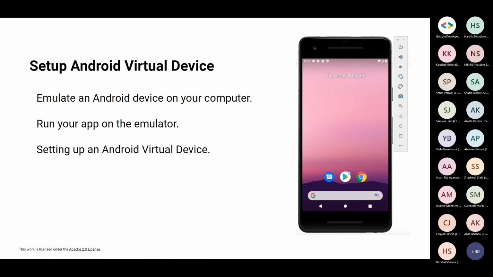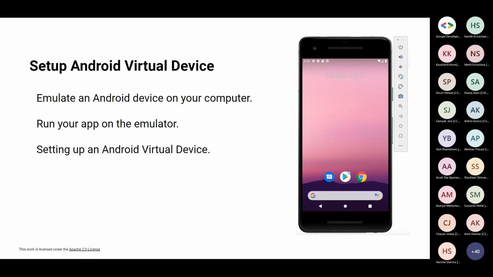After that, you would be creating an Android emulator. Basically, an emulator is a virtual Android device on your computer, which will allow you to run your apps, and it behaves just like a real Android device. If you have a physical device, then you can use it also. You just need to enable USB debugging from the developer options on your device, then plug the phone into the computer with the USB, then you are good to go.